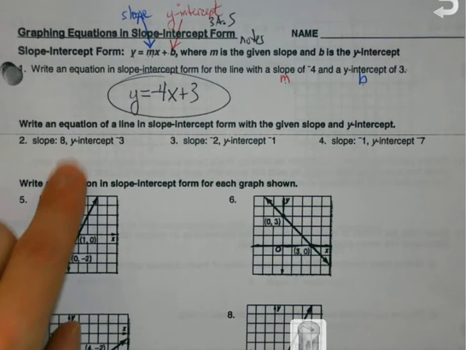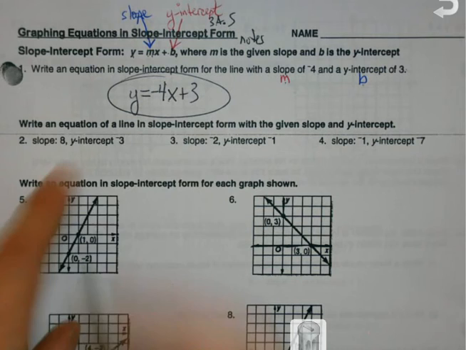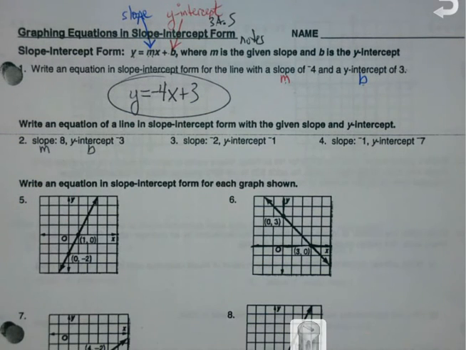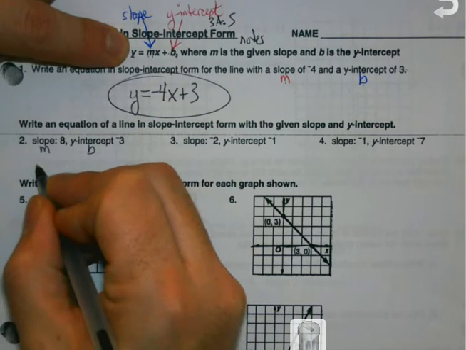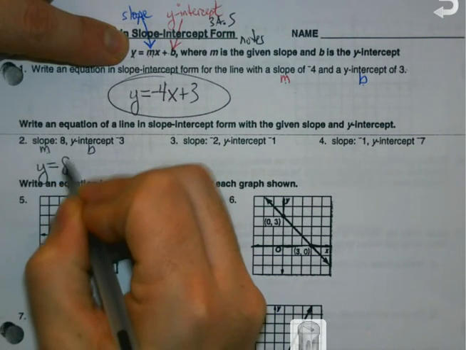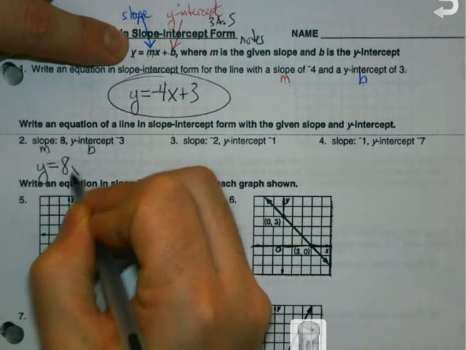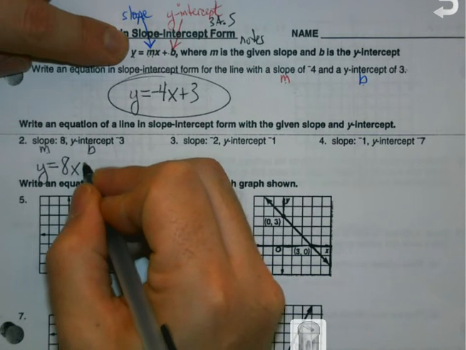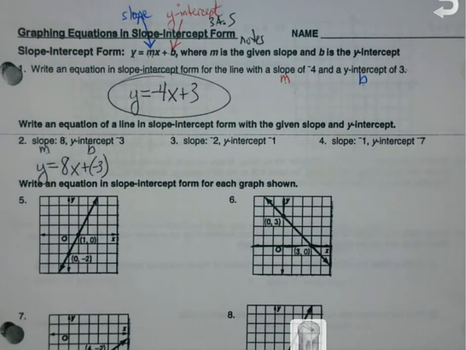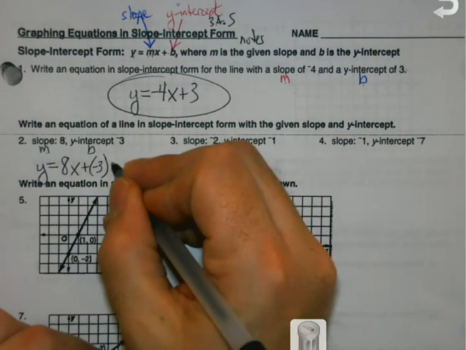For instance, let's say we were doing number 2. It's the same idea. My slope is m. My y-intercept is b. So I go to plug them into my equation. And I'm like, okay, so y equals m, my slope, x. You could write plus -3. That's not the way I prefer you to do it, but it would be all right.